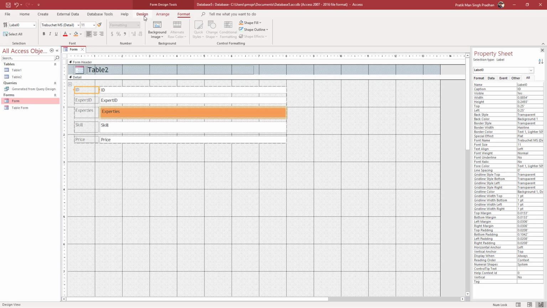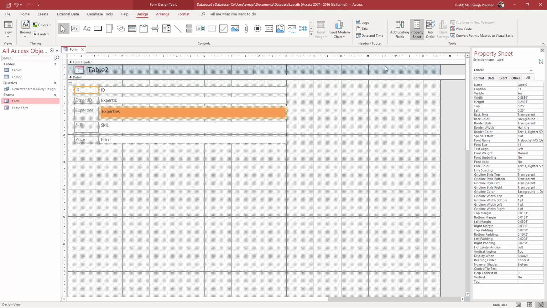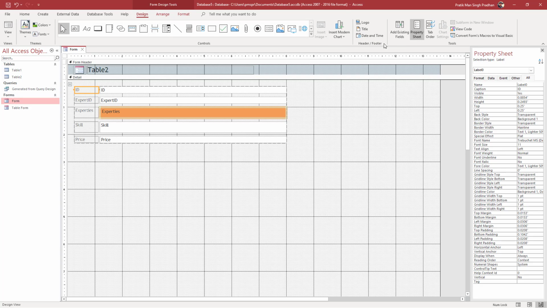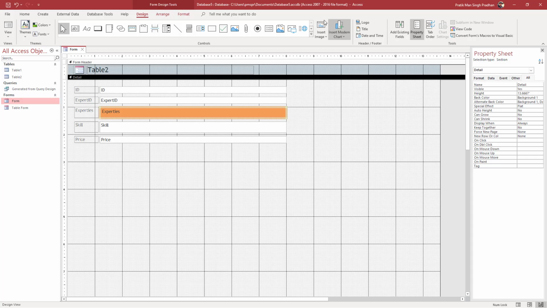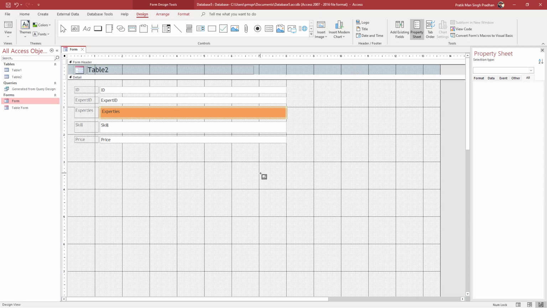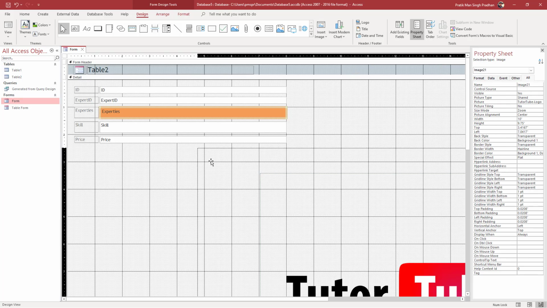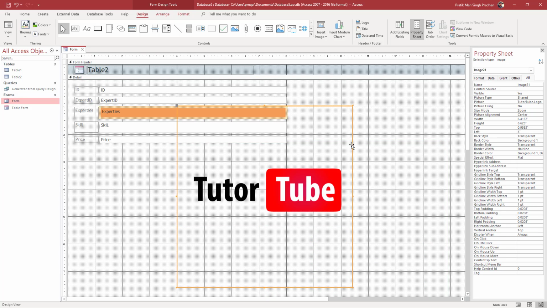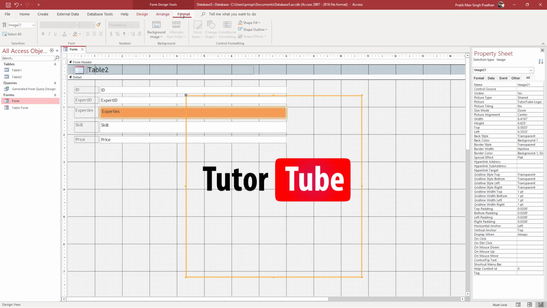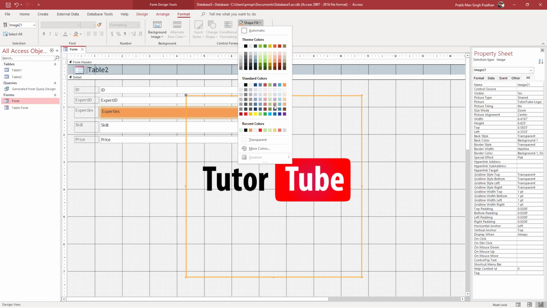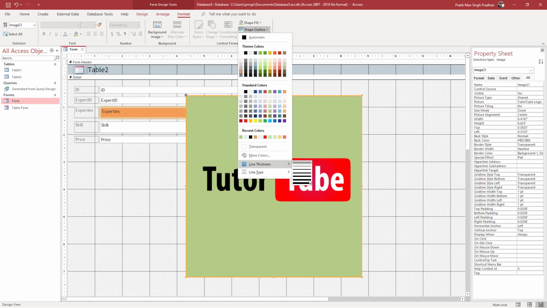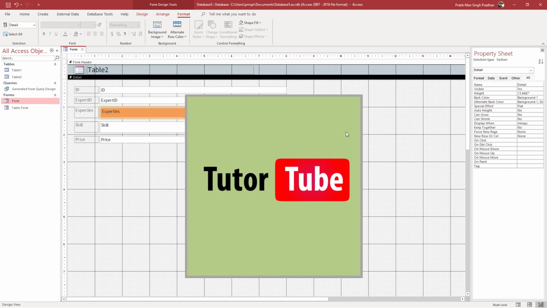And also what you can do is, let's say for example, if I were to have an image, so if I were to go into the design option right here, and if I were to go outside, click on insert image, and if I have an image right here, as you can see. So let me just click and drag this image and resize this. I can click and drag this around, and now what I can do is go to format, add in a shape fill according to how I like, and go to shape outline, go to line thickness, and add in the thickness to the line over here as well.